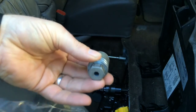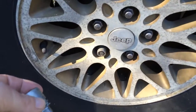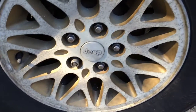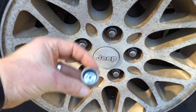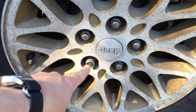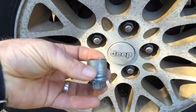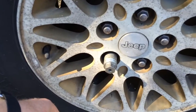this oddball looking thing. If you have nice rims, or even stock rims a lot of times will come with this. This is a tire lock. This prevents someone from stealing your awesome gold painted Jeep factory rims. You cannot get that off unless you have this key. So whatever you do, when you get that new car and you're figuring out where your spare tire is at, take a look and see if you have one of these oddball deals. If so, you better make sure that you know where this is. Put it somewhere where you won't forget it, either in the glove box or with the rest of the tire changing gear under the seat or wherever it goes.